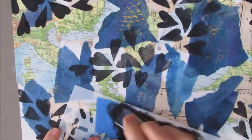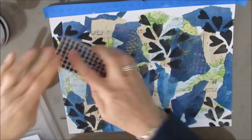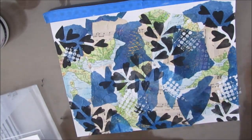And I'm doing it in black because I want different tones, some darker and lighter. Now I'm coming in and stamping with white acrylic paint. This is from Tim Holtz's Mixed Media 2. It's a good basic stamp set.